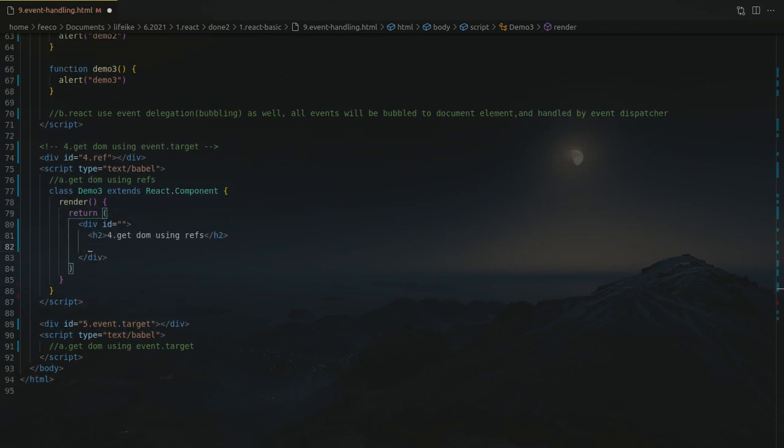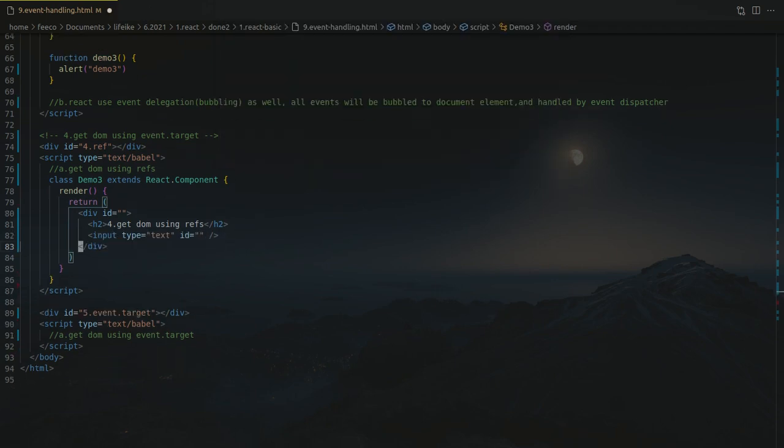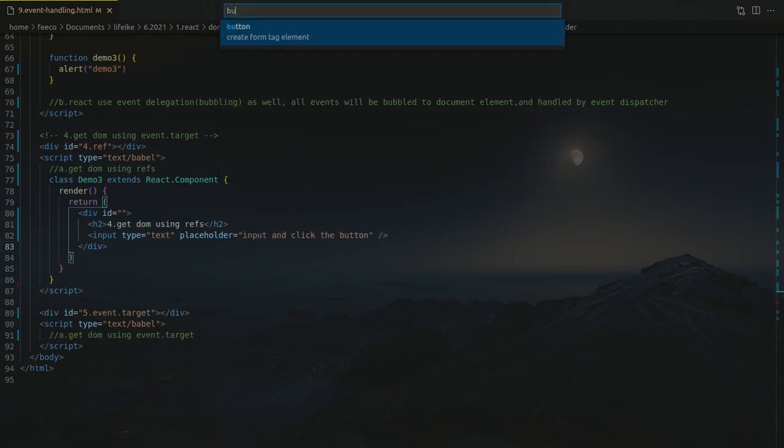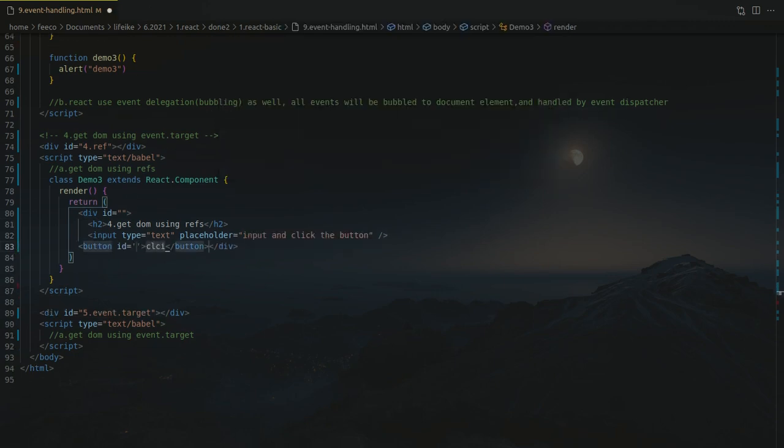And instead we have two input fields. The first one is, please order input and click the button, right? So we'll give it a button, click me, right?